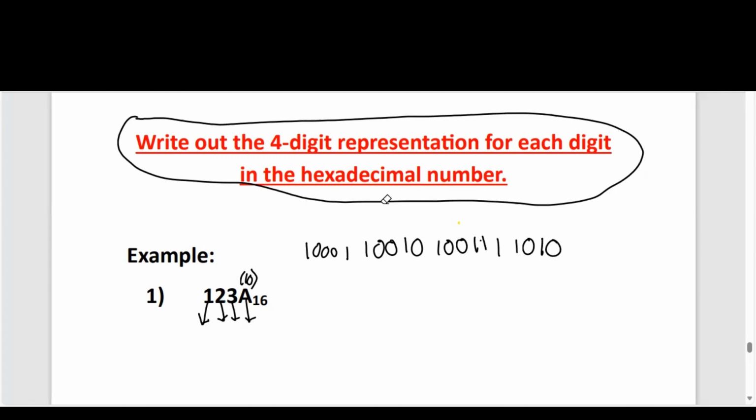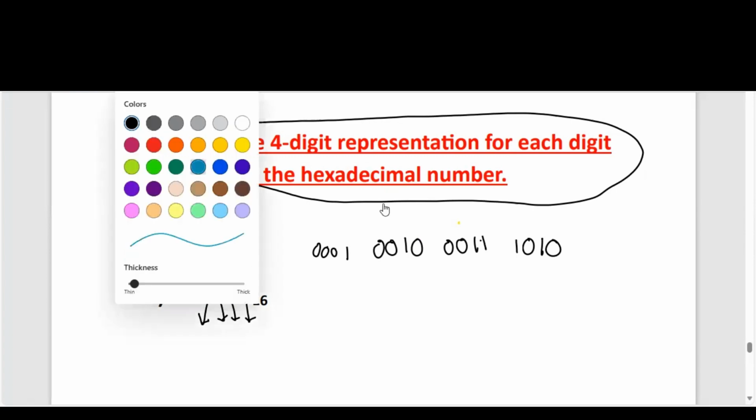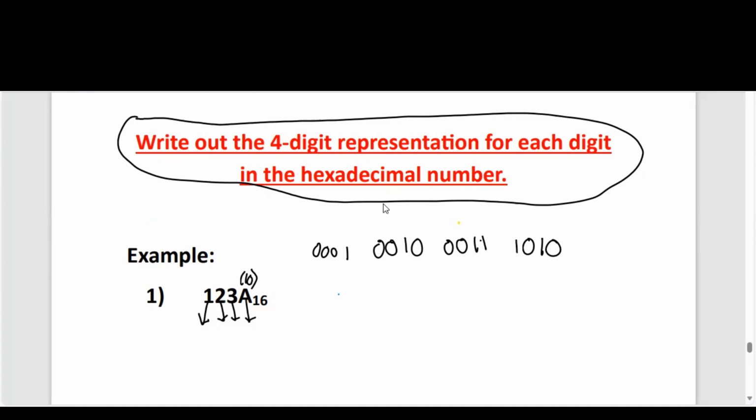Okay, correct. I'm just going to erase the barrier right there. That was making it look so confusing. All right. Nice. All is well with the world now. So that is it there. And if you write it one after the other now, you're not going to keep the spaces. It would just be 0, 0, 0, 1, 0, 0, 1, 0, 0, 0, 1, 1, 1, 0, 1, 0 to base 2.